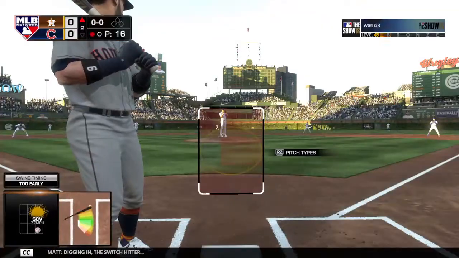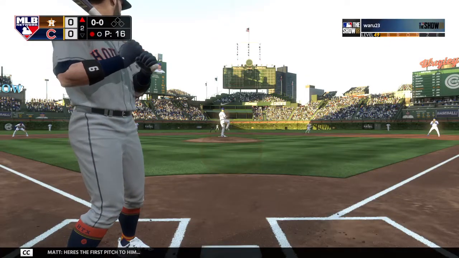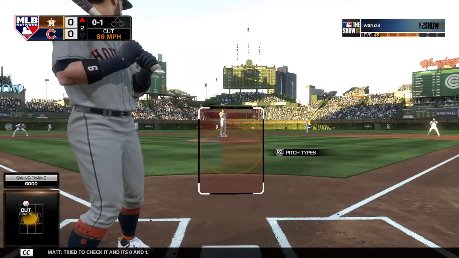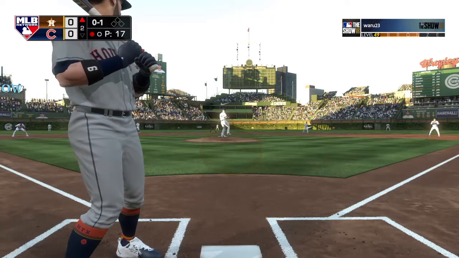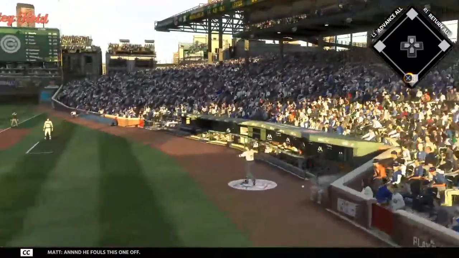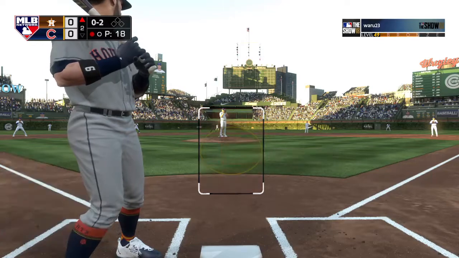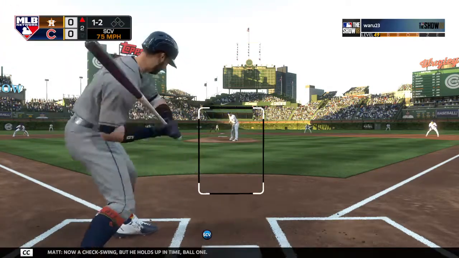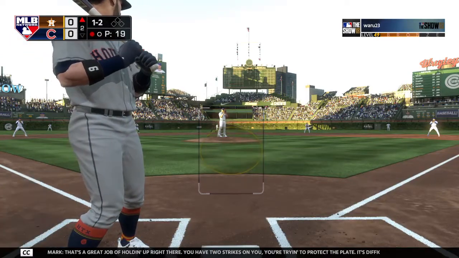Digging in the switch hitter, Marwin Gonzalez. Here's the first pitch to him. Tried to check it, and it's 0-1. And he fouls this one off. A windup and the 0-2 pitch. Now a check swing, but he holds up in time. Ball 1.